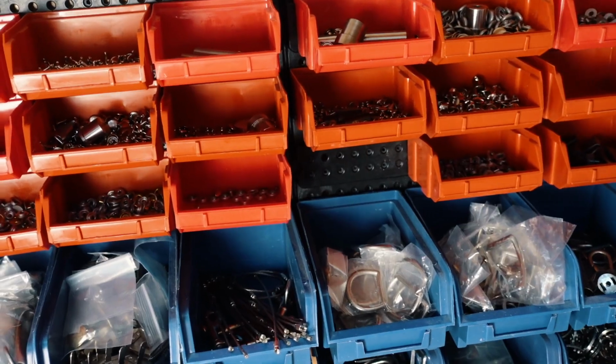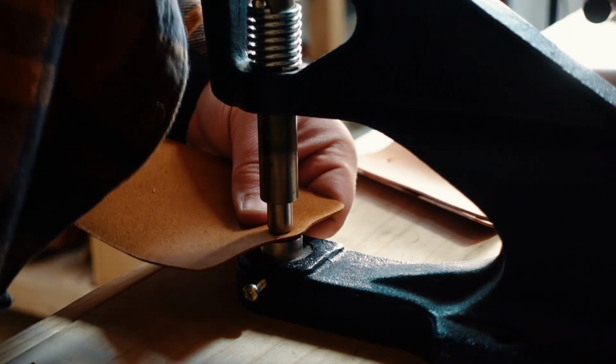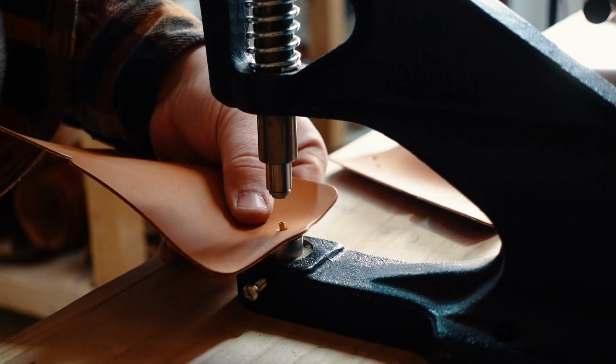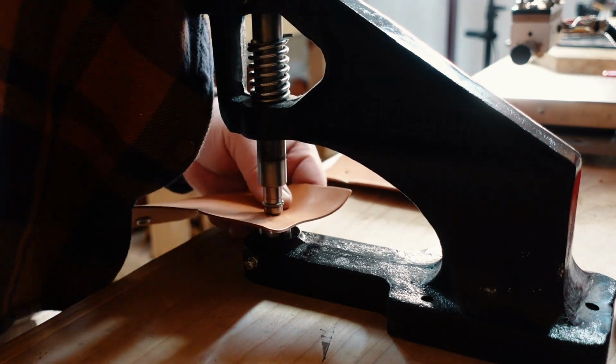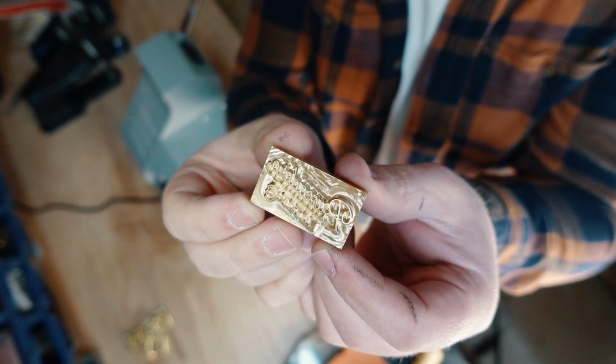I'm using line 24 snaps from Buckle Guy and setting them with a Buckle Guy hand press. I happen to have 2 setters, which is really nice, so I'm not spending a lot of time changing out the setter dies.